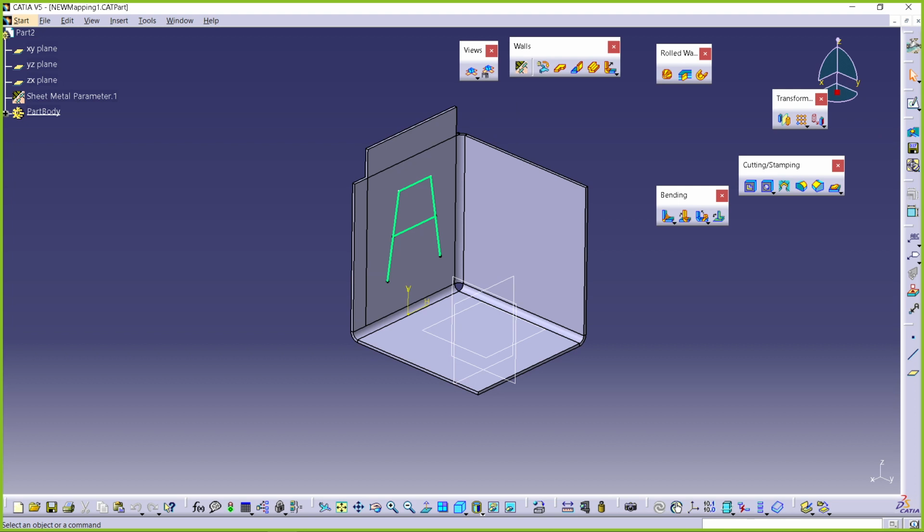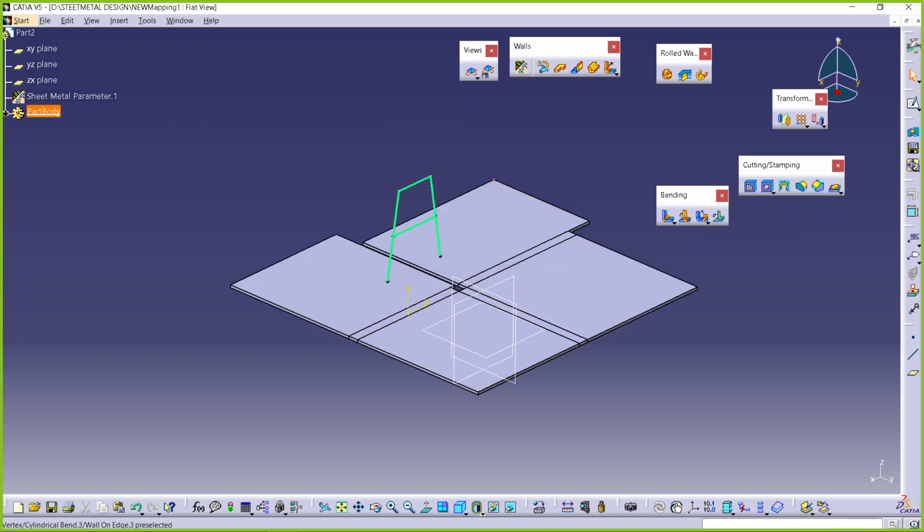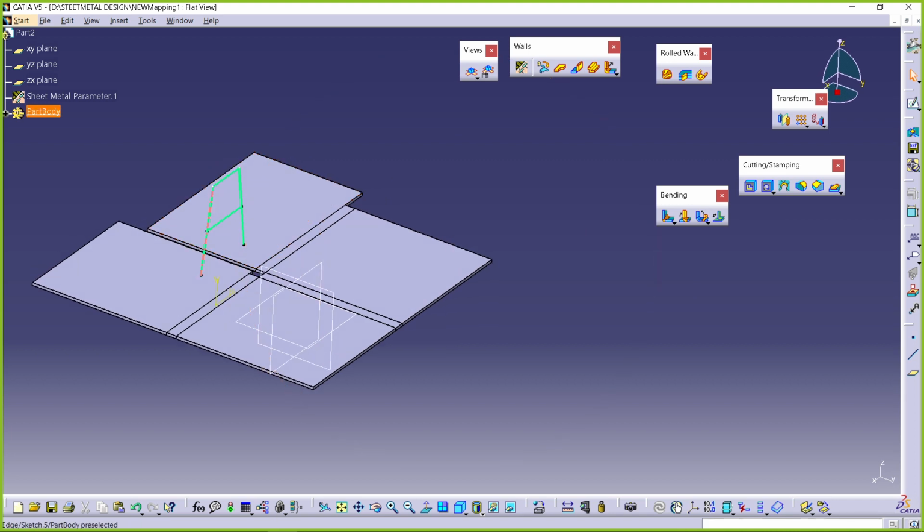Sometimes, for construction or stamping notation, we use mapping, pointer curve mapping. As you can see, if I go to this unfold, it is a sketch. I want to put this sketch on one of the surfaces of the sheet metal for a marking purpose.